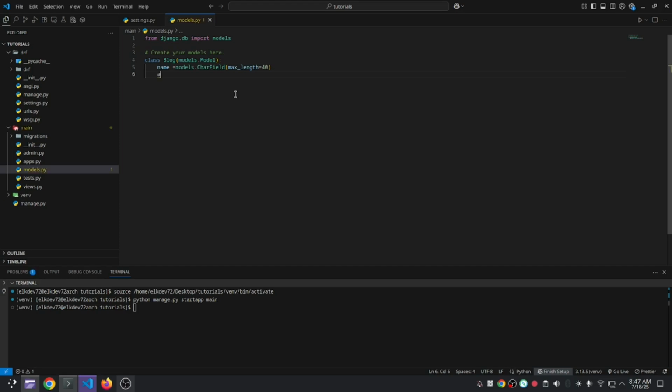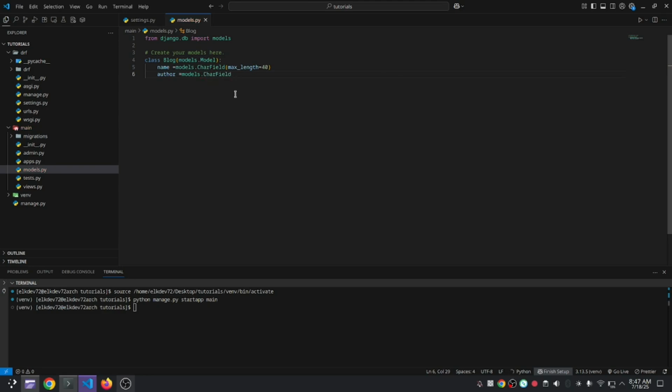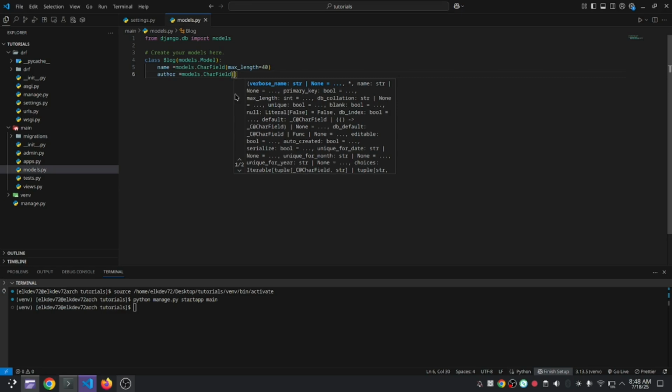Then let's say author, as equal to models.CharField again. I'm just creating a simple model that we can use to showcase the API. We can manipulate it using the API. So let's give it a max_length also.